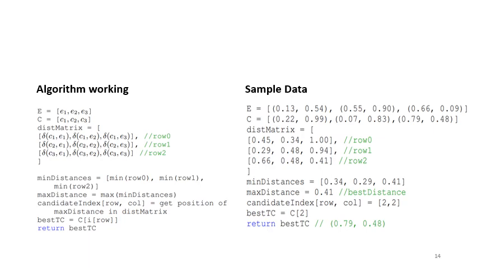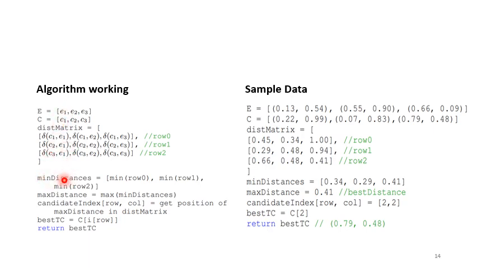This is the workflow of the algorithm. In the first step, let's suppose there are some test cases in the executed test case set, and the candidate test case set has 3 candidates. These are converted into SIMD data types. Then a distance matrix is generated, which includes the distances. Delta represents the Euclidean distance between the test cases.